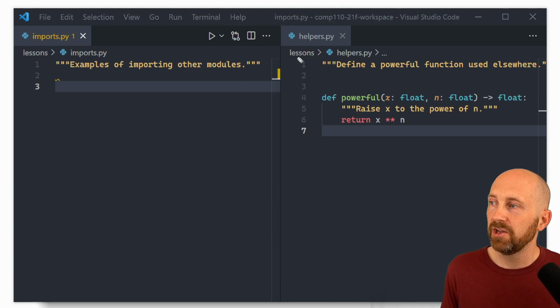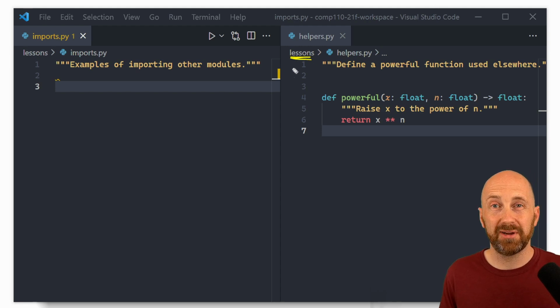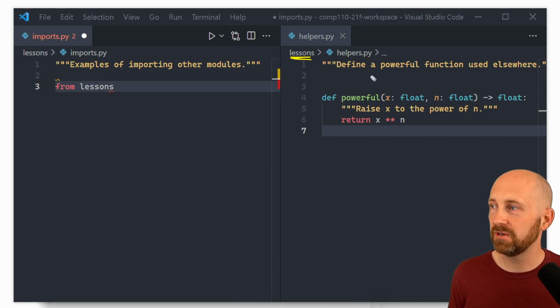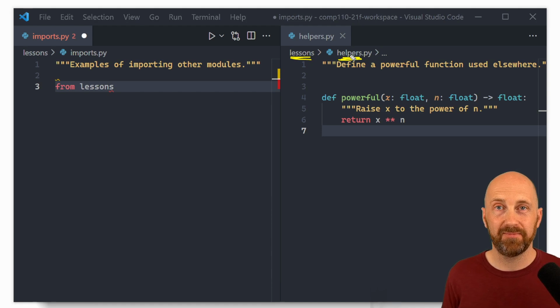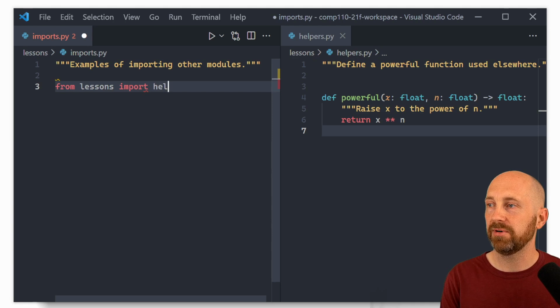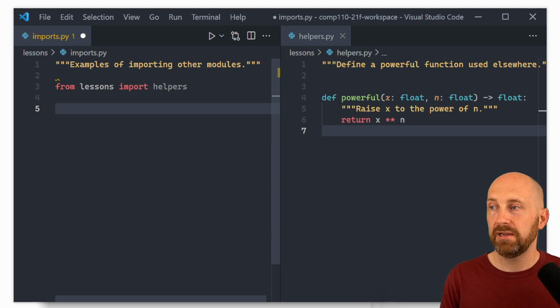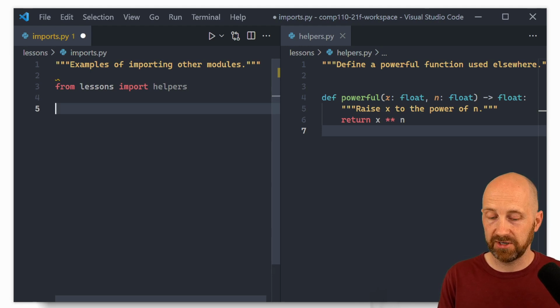You don't have to. So the key thing to recognize here is we're trying to import something from the lessons package. Right? So from lessons, right, that's the directory name that we set this module up in. What are we importing from lessons? Well, we're importing a module named helpers. And when we're thinking about module names, we don't use the .py. The .py is just to say this is a special kind of file. But when we're thinking about modules in Python, we're not going to have that kind of extension. We're just going to say, okay, from lessons, import helpers. Great. All right. And now what we can do is actually make use of this module by calling it.